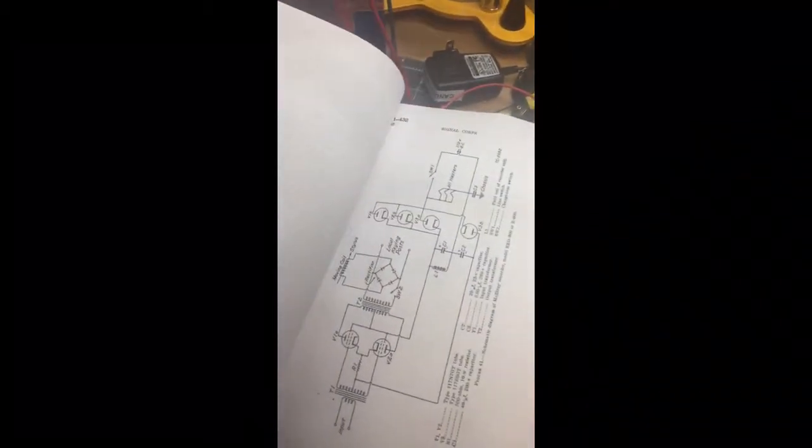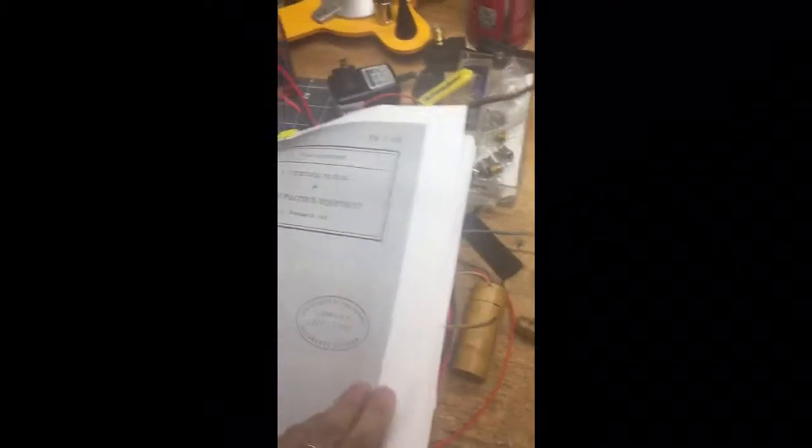that I printed out from the War Department, and I had discovered a schematic in this 300-page document, and it illustrated the unit, as you can see here, a conceptual drawing of the unit, and it suggested 3 different types of tubes.